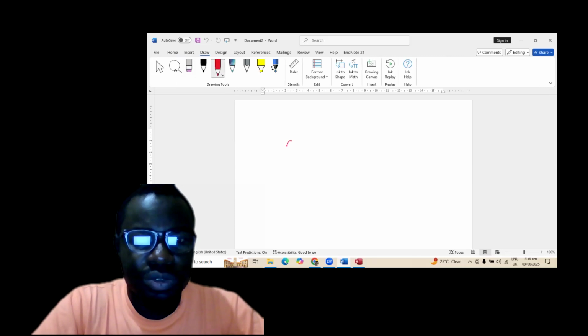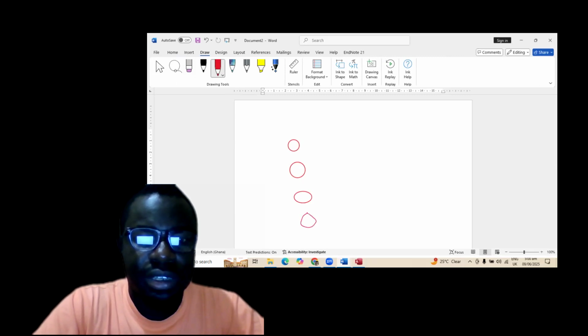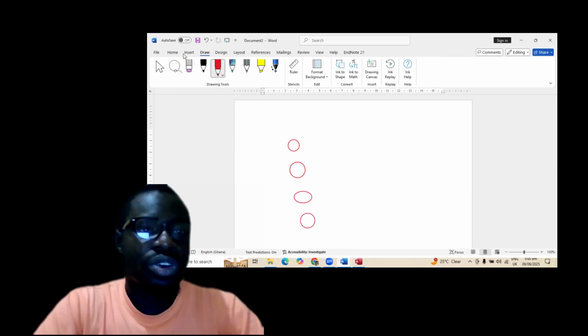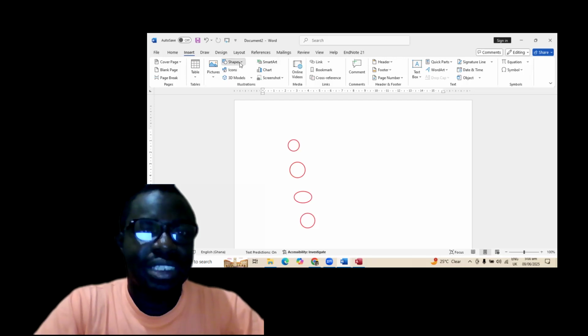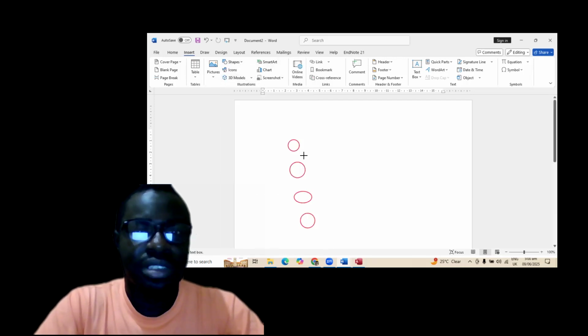So let's assume we have this radio button here, then we have another radio button here, then another radio button here, and then another one here. So we have these radio buttons, and then let's give them options.